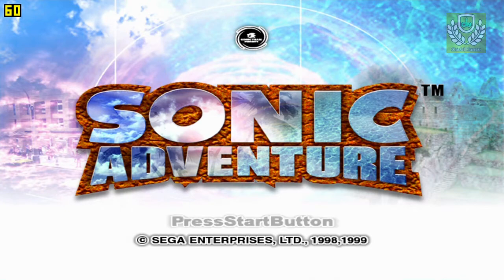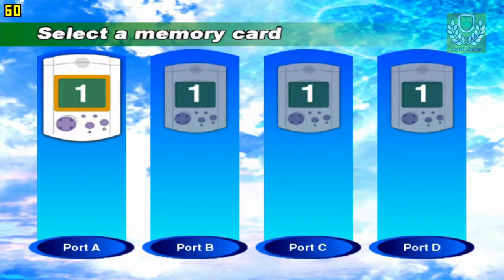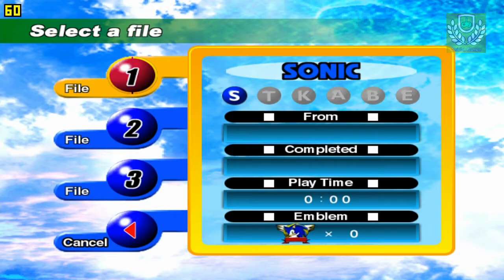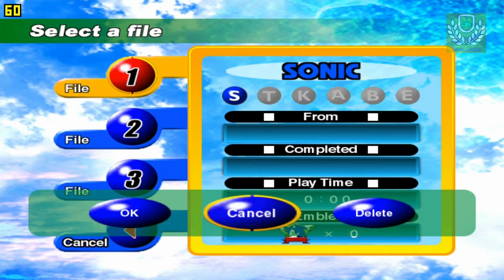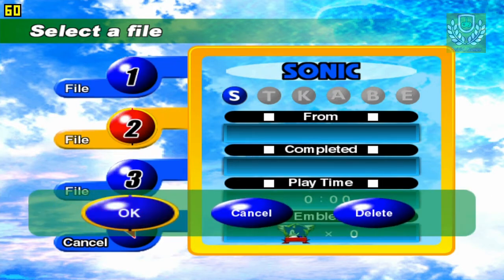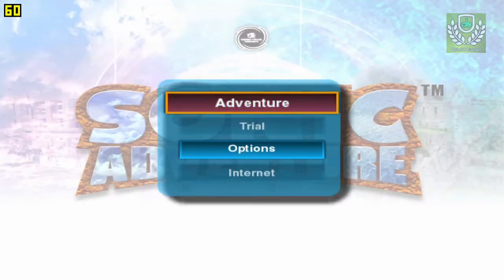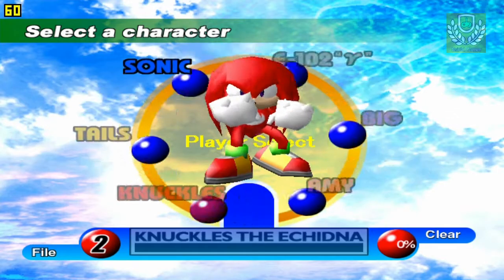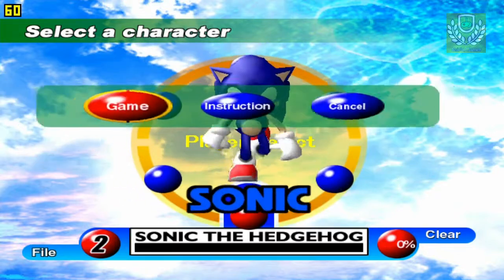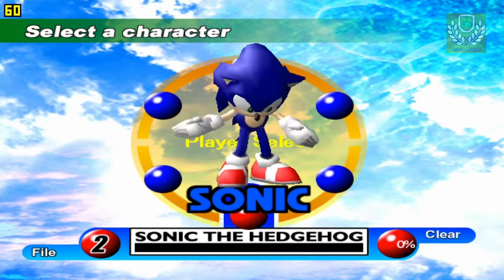All right. Select a memory card. Select a file. Select a character. Let's get him.